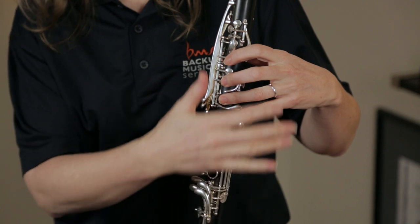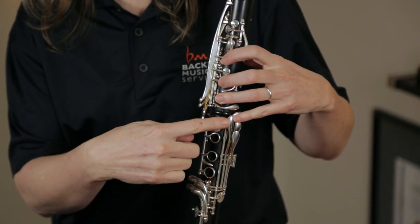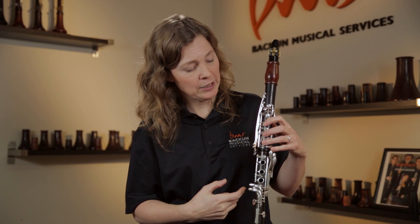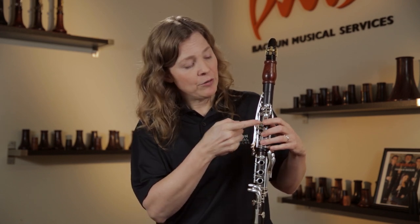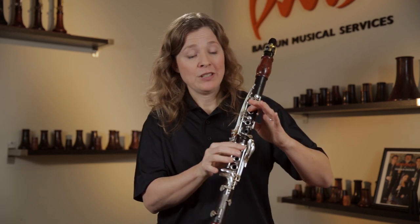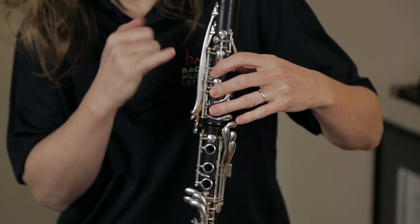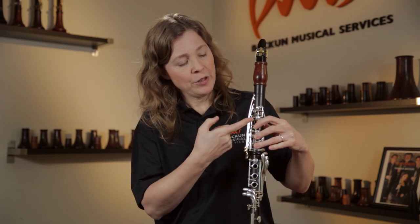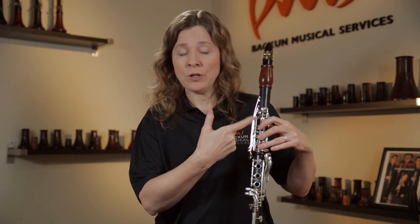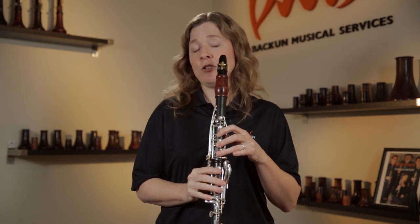I like to have my left hand tilted up a bit — it depends on how big the student's hand is, since their pinky still has to reach the keys. But I like to have this index finger touching the A key the entire time, whether or not I'm playing it. What you'll often see is when students go up to that note, they'll lift this finger up and bring their hand way out of position, making it very hard to get to the next note. Crossing the break to high B becomes very difficult if their hand is so far out of position. The exercise I use: I play the low C and then roll this finger up to hit the A key while holding all my other fingers down. It sounds bad, but it's training this finger to move in the way we want.